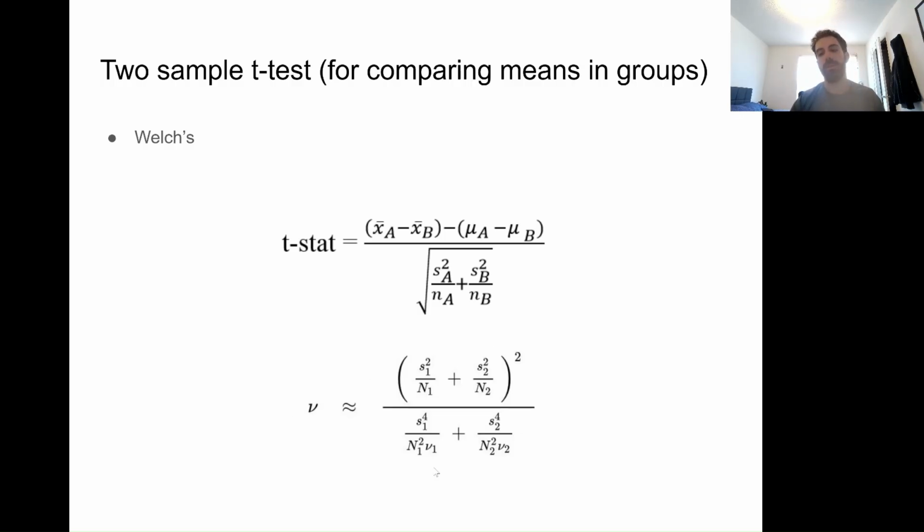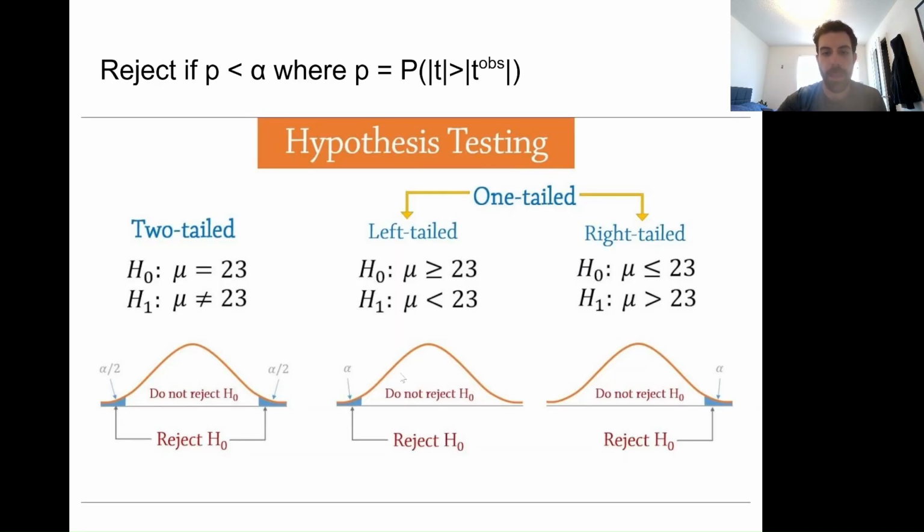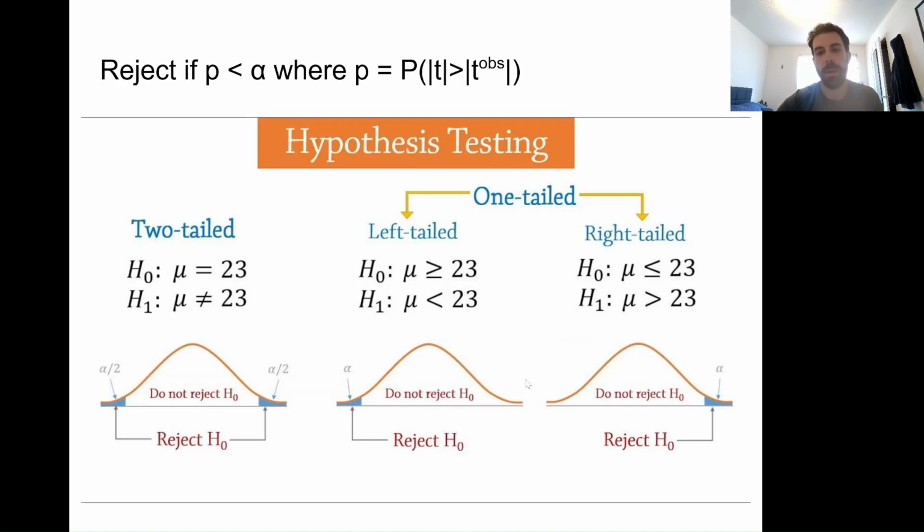Why do you need to know the degrees of freedom? Well, let's go back to our chart. To calculate this density and then the area of things more extreme or not, you need to know the degrees of freedom, because as you saw over here, right, the density curves look different based on the degrees of freedom. So, for example, let's say I get a t-statistic of -2, right? Over here, that corresponds to this whole area, assuming that my degrees of freedom are 1. But if my degrees of freedom increase to 30, right, it's this area. It's a much smaller p-value. So that's why you need to know the degrees of freedom.